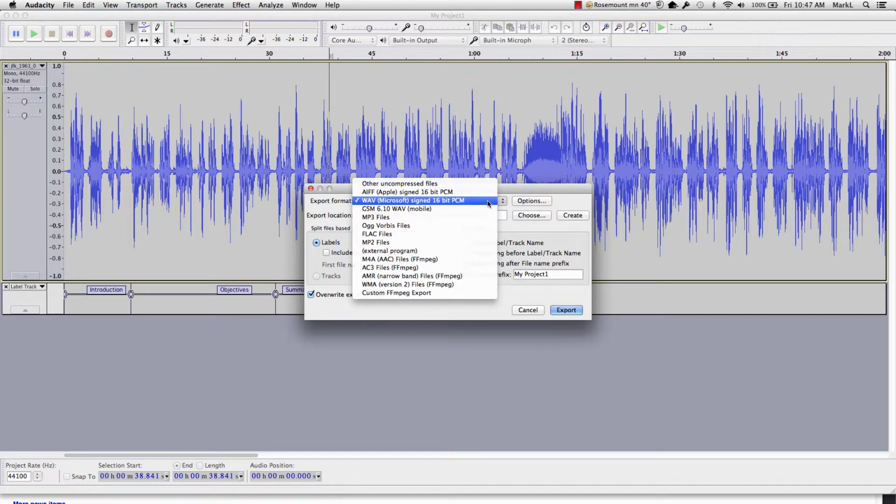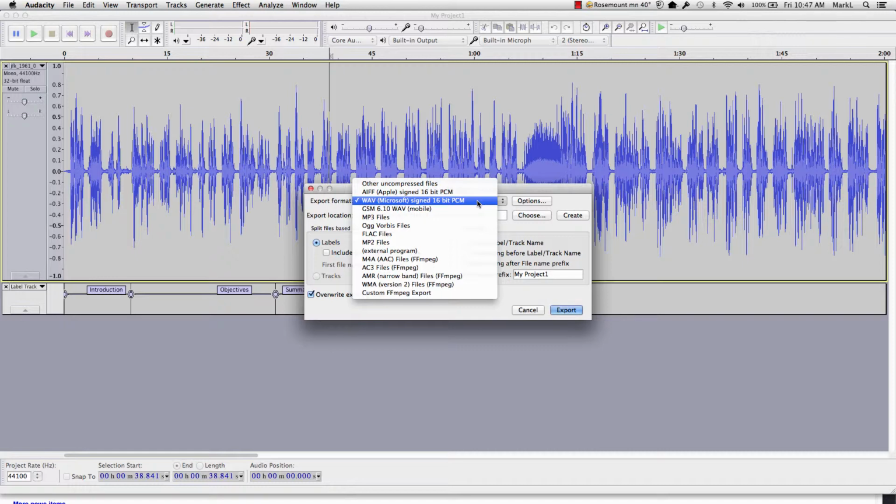I'm going to come over here and I'm going to pick Wave. This is the only strange thing about Audacity. If you're going to export it out as MP3 format, you have to go back to the Audacity's desktop or website where you download Audacity, download an open source file called LAME, install it on your computer so you can export out MP3 files. This is because of a licensing issue with the compression scheme that's used to make these MP3s. It's proprietary, so you have to download this little file and install it prior to coming into Audacity.